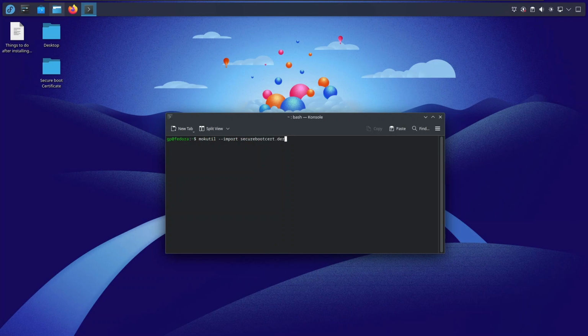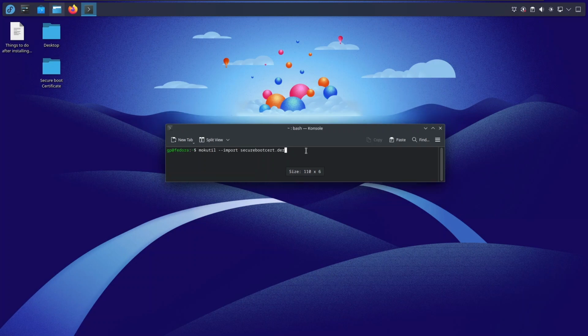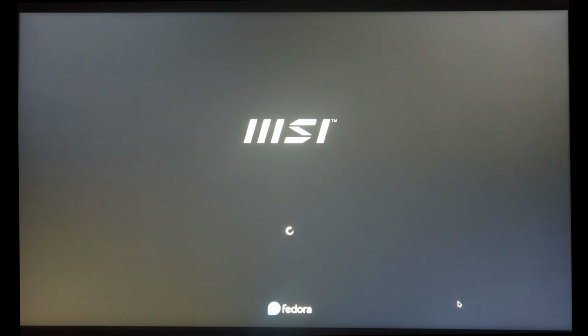Now, once you run this command, it will ask you to create a password for yourself, and it will ask you to confirm that password again. Please ensure that you have that password handy with you, because once you are done with this command, you will have to reboot the machine and you will have to enter that password. Now, I do not have that particular video captured, so I'll just put in the screenshot of how the terminal would look to you.